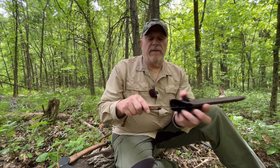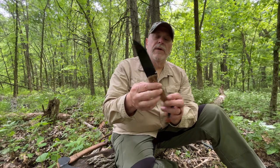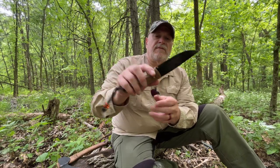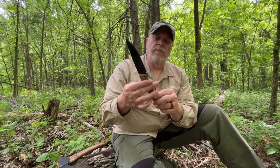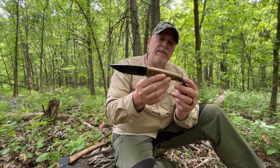The knife performs extremely well, very sharp. The point held up very well to beating it into this solid seasoned log and did not bend or break. There are no chips or cracks in this knife whatsoever. I've been using it to make curls and to baton with and do some basic wood processing, and it's held up extremely well.